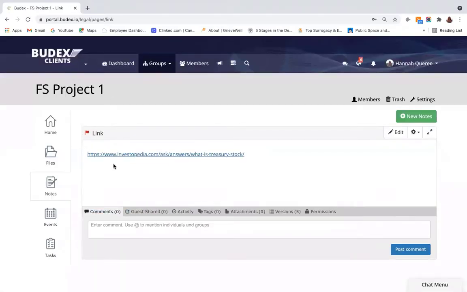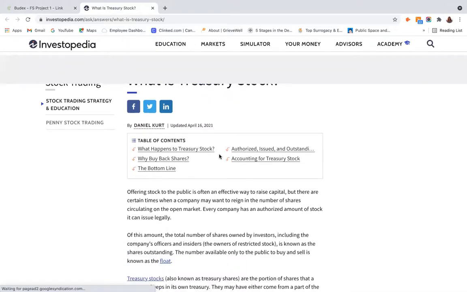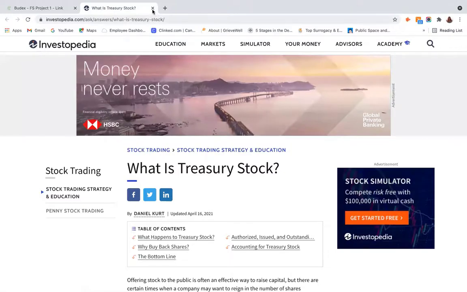And I'll just click into this link one now so I can show you. If you want to create quick links, you can see I've just hyperlinked that using the note tab, and then if I click into it, it will take me directly to this article that I've linked. So yeah, if you ever want to do that, that's something you can do.